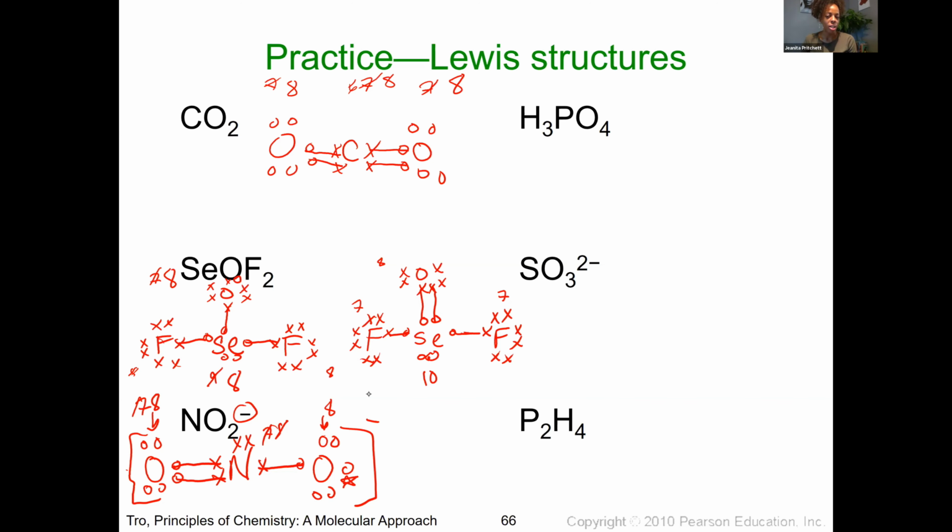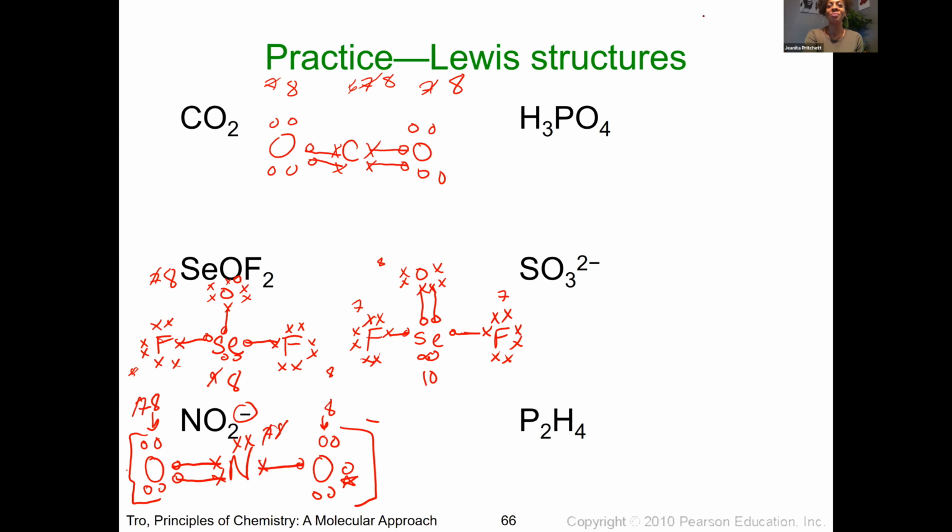Now, I want you to think about this. This structure could have been drawn another way, okay? So think about, how would you draw this another way to still satisfy all, to have 8? That structure that you're going to come up with is what's known as a resonance structure. So again, we'll touch on that in future videos, so make sure you guys come back. But just think about, how else might you draw this? And then once you come up with that other way, which one would be more stable? Are they equally stable? Again, that answer is going to be answered in future videos.